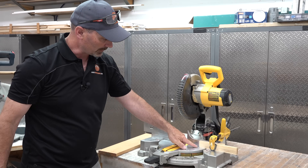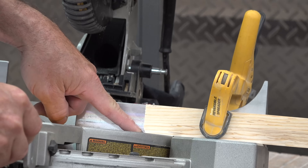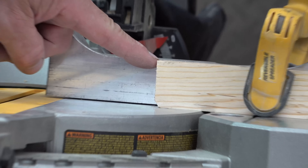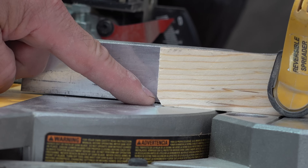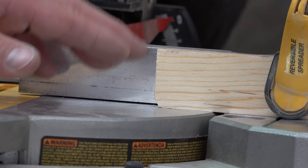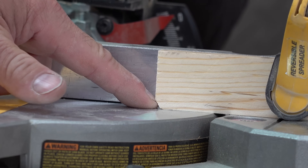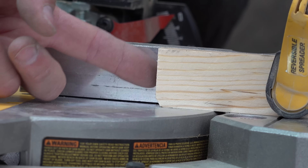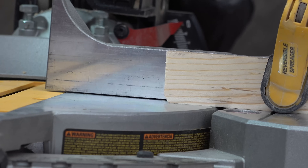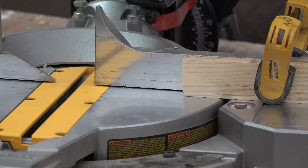With a stop block for repetitive cuts, you'll notice there's a slight little bevel or chamfer on the end of the stop board — the corner isn't square. That's so when you're sliding your piece over, making the cut, and sliding the next chunk over, you get some sawdust buildup. That little relief allows the sawdust to go underneath and not get stuck between the stop block and the piece you're cutting, which would change your measurement. You still periodically need to give it a blow or a wipe to empty it out.